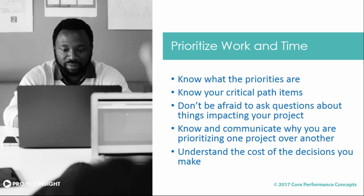And like I said, don't be afraid to ask questions. This is where we too often just kind of react, and we too often just kind of say, oh, so-and-so told me to do this, and I'm going to do it because they told me. Why? I asked the question, why? Explain to me why that task needs to be done right now. Because I've got these 6 other things going on, and I need to make sure I'm prioritizing well.